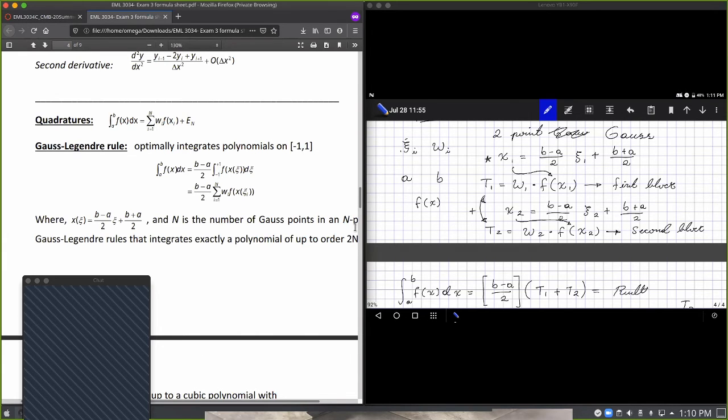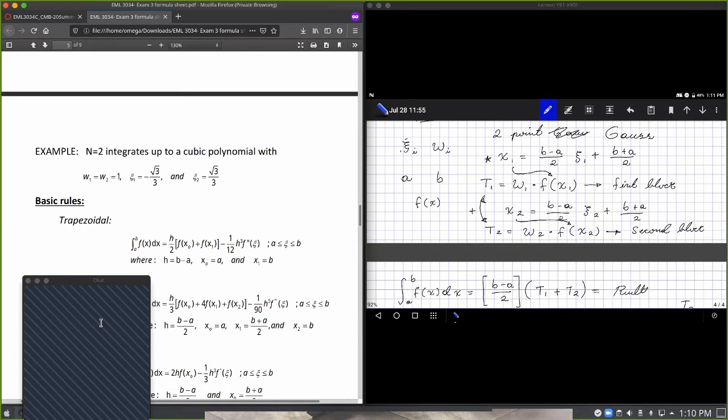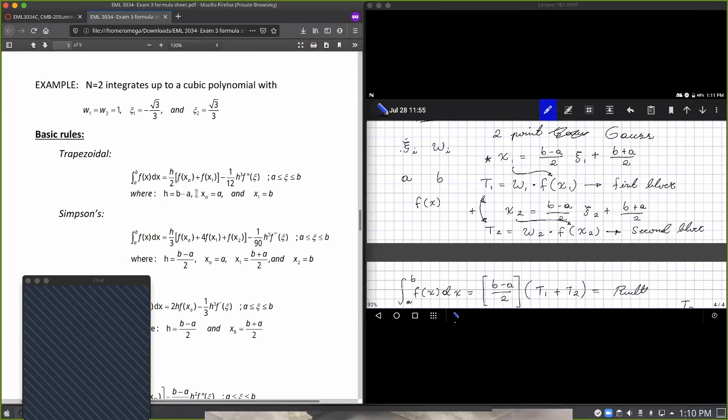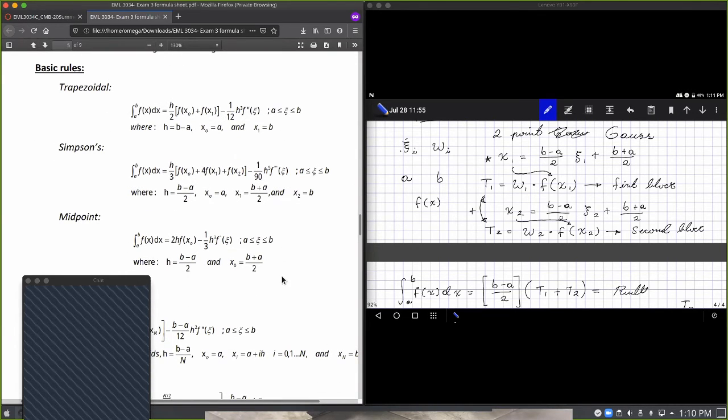Yeah, maybe we're given the psi. So you will be given these values, by the way. You'll be given the psi values and the weights. Yeah, you're given the weights and the psi. You don't have to pull them out yourself. Trapezoidal, so basic rules, you will be using this, guys. Some of them will ask you to use trapezoidal, some midpoint. It's just a matter of plugging in and using.